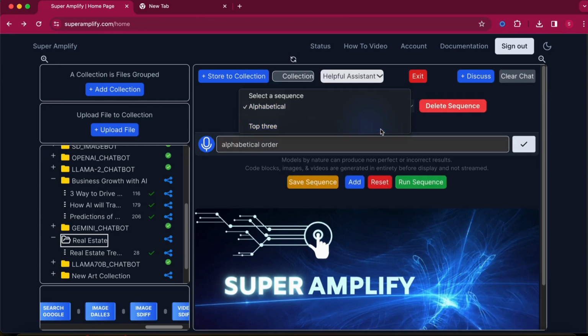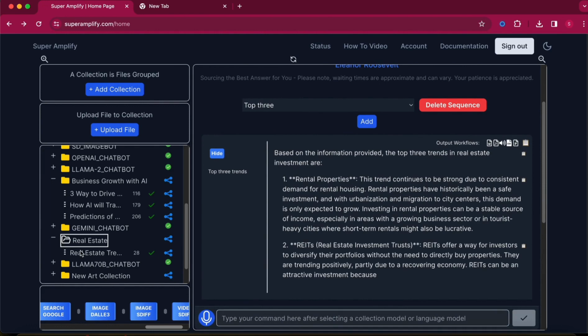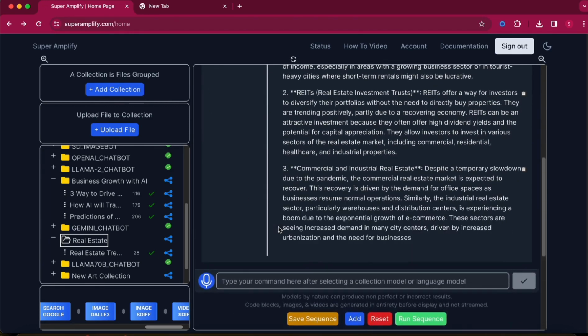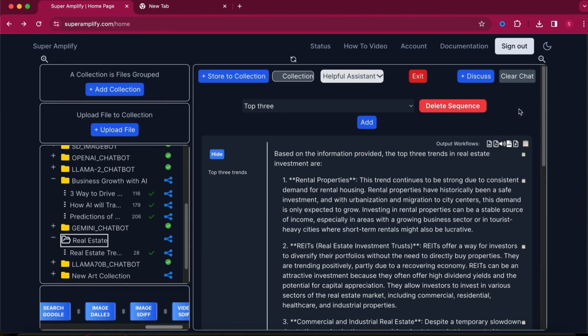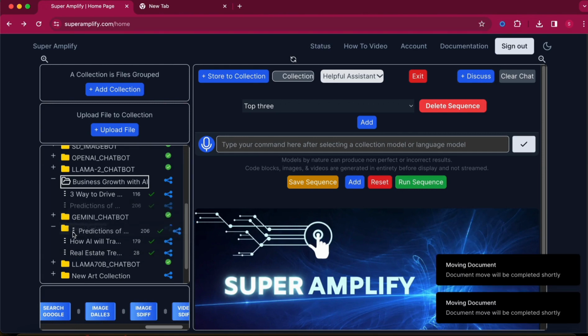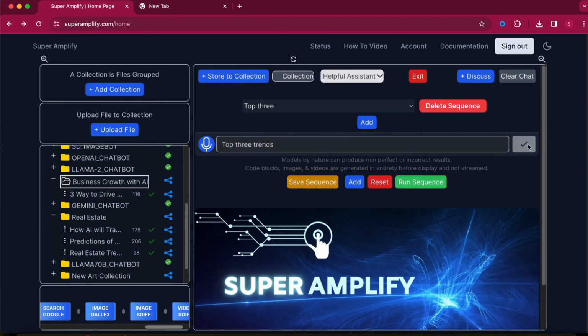Let's call it top 3. And then I'm going to be able to run it for this set of data. So it's going to pull up the top 3 from this set of data, right? And then let's say I need to do the same thing with another set of data. Okay, perfect. So I'm going to clear this, and let's go to this other set of data right here. I'm going to move some of these files around a little bit, so that way there's only 3. Okay, so I'm going to take this 3 ways to drive, and I'm going to go back to this top 3 here, and I'm going to run it on that data.